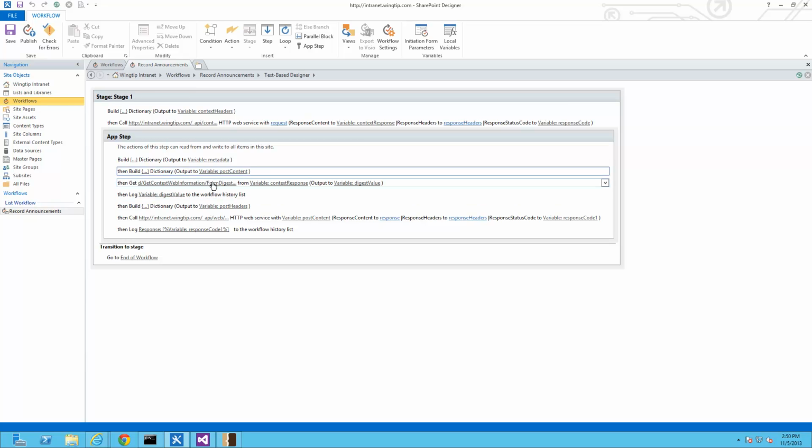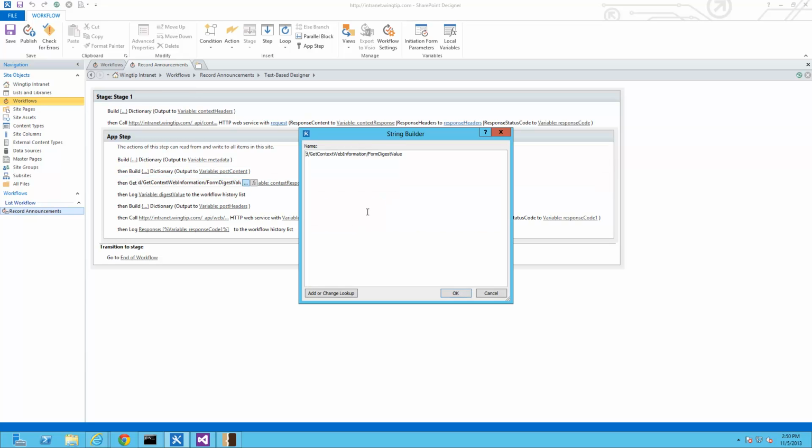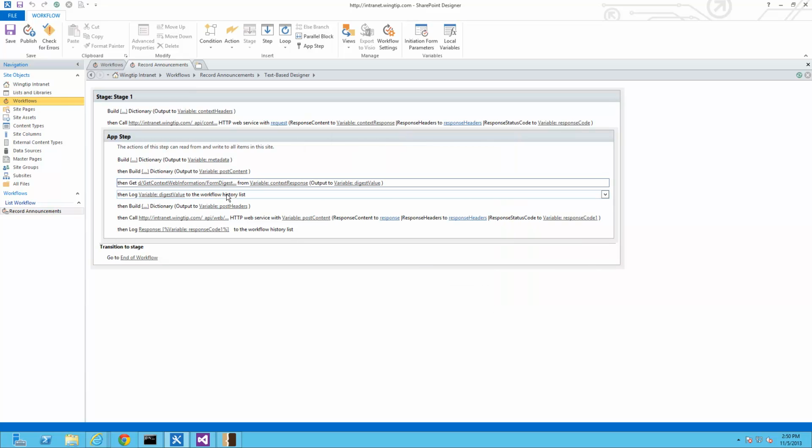Next, we actually get a value from the context response dictionary. As you can see here, it's basically an XPath-like notation to get this value. So our path to our form digest value is d/GetContextWebInformation/FormDigestValue, and then all we do is we load that into the digest value variable we've created, and it's just a string.